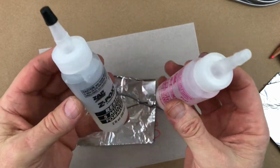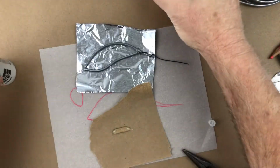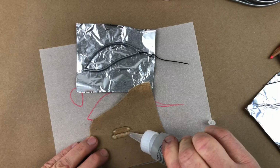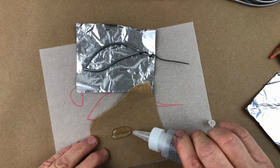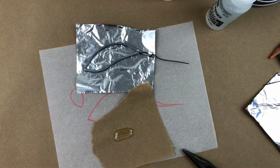Now this is the greatest invention in the history of mankind, 5-minute epoxy. You simply squeeze out equal amounts, and you're all thinking, but you're going to bake this. Isn't that going to hurt the epoxy? In my experience, epoxy is pretty tough stuff, and no, it won't hurt the epoxy any.